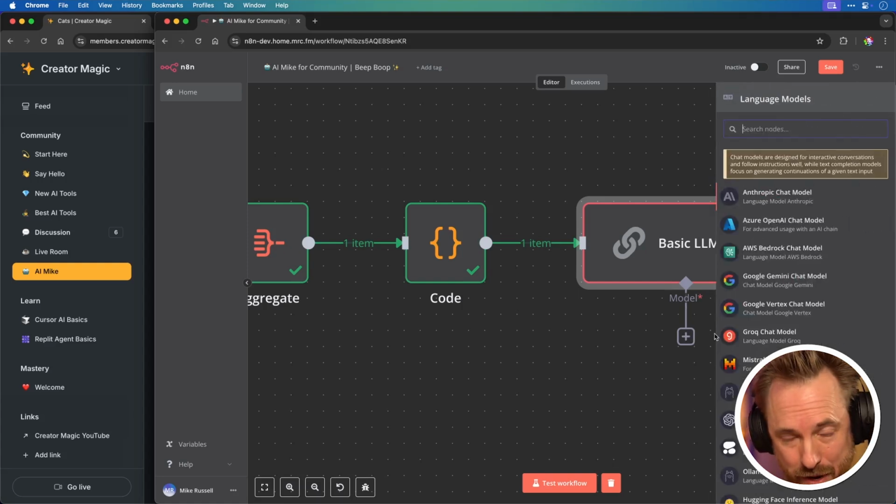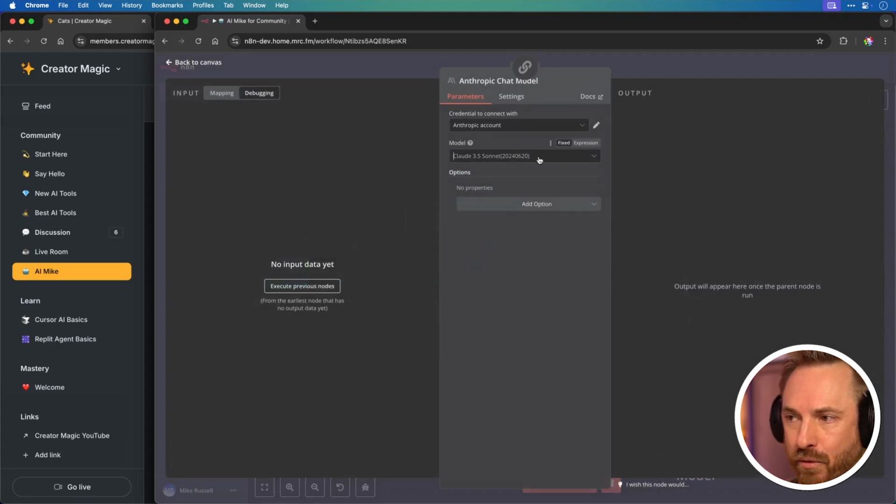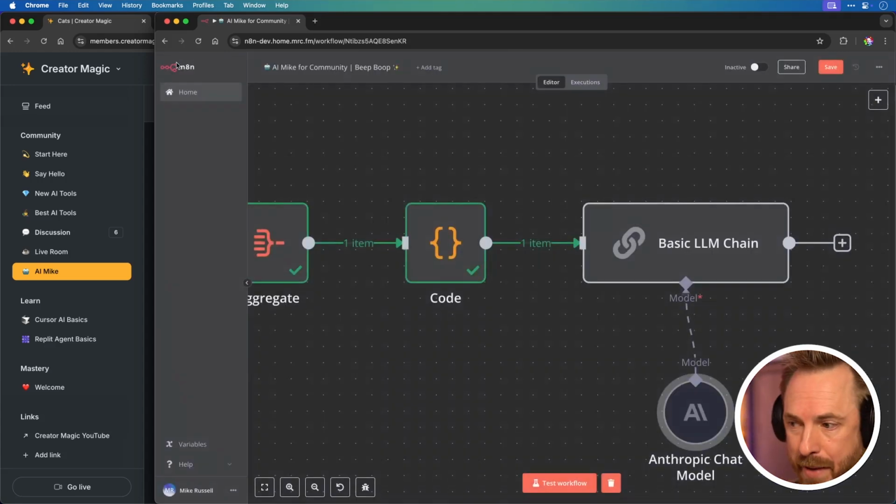And like I say, I played with many models here. I played with OpenAI's ChatGPT 4.0. I had to go with Google's Gemini. I played with Flash and things like that. But the most natural sounding reply came from Anthropic. And I think many people are finding Anthropic great for writing. So I've hooked up Anthropic, and I've gone for their latest Claude 3.5 Sonnet model to make the response.